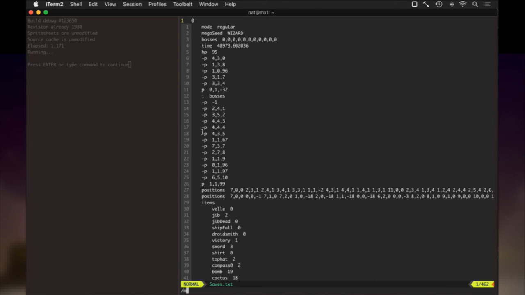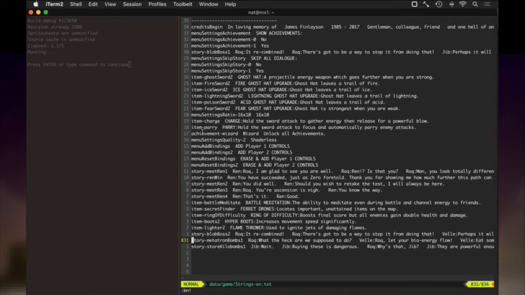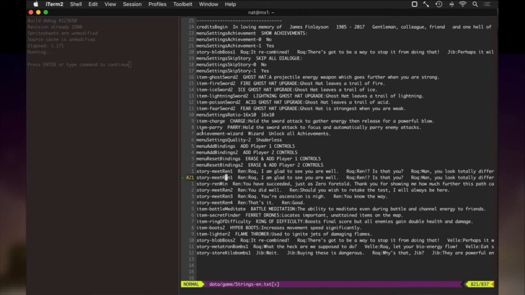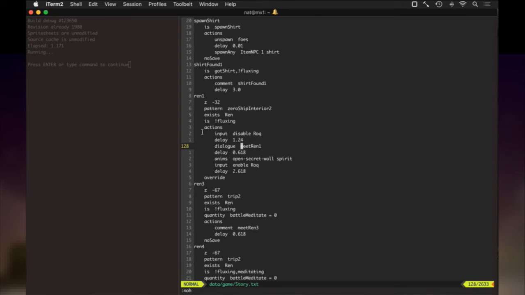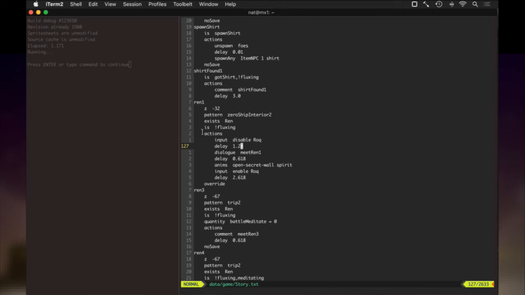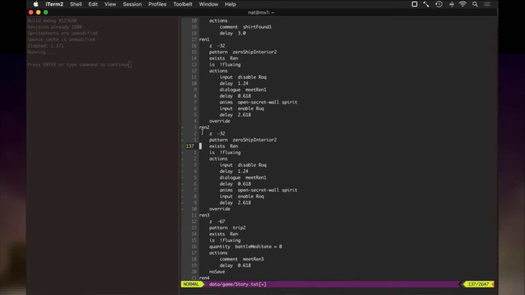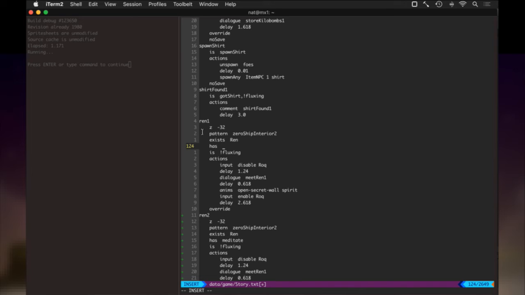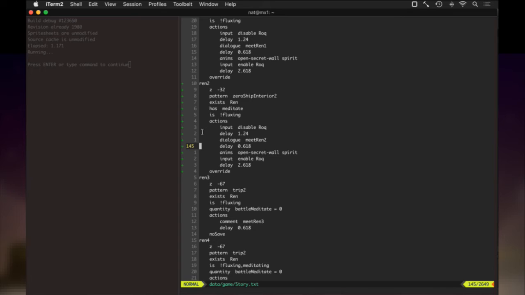So first I'll not have the meditate ability. We need the new story element. This is gonna be Ren 2, actually, where this Ren has meditate. This one has not meditate. This one is dialogue meet Ren 1. This one is dialogue meet Ren 2. Meet Ren 1.